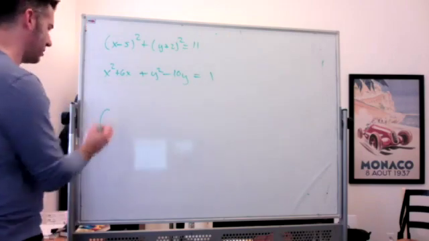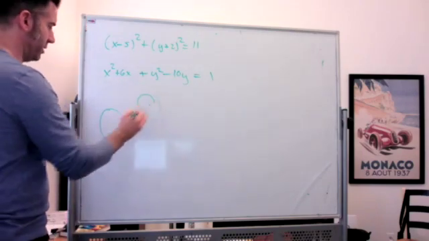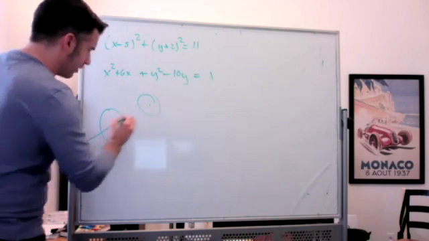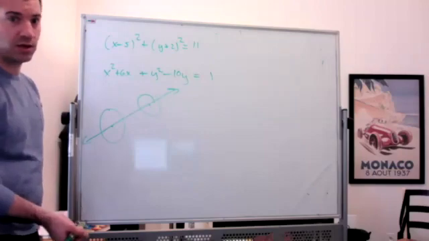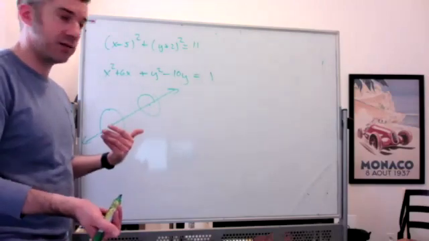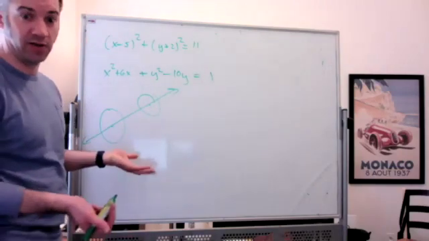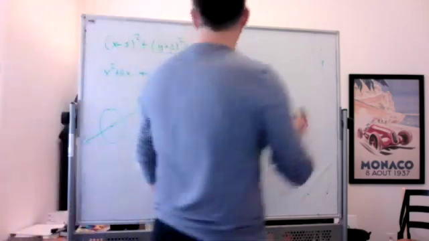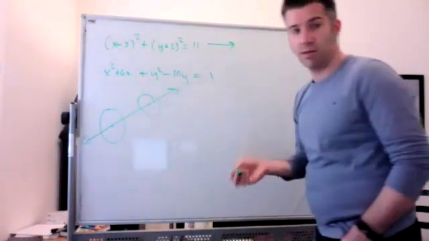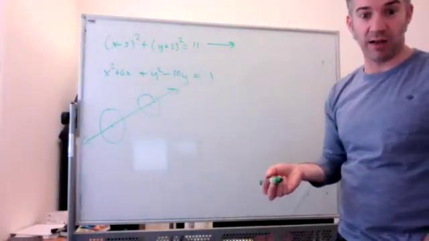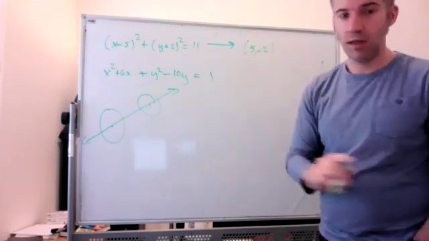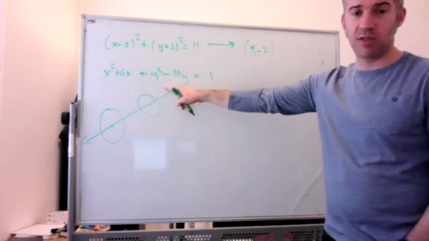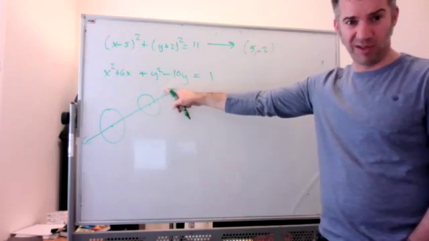So you've got this circle here, you've got this circle here, you've got their centers, and our job is to find the equation of the line that goes through those two centers. To find the equation of the line, you need a point and a slope, which we'll have to find. This circle is easy. Its center is (5, -2). The other circle requires more work to find the center, because we have to complete the square.